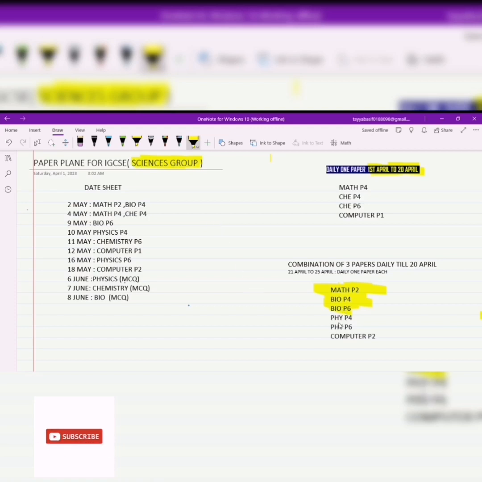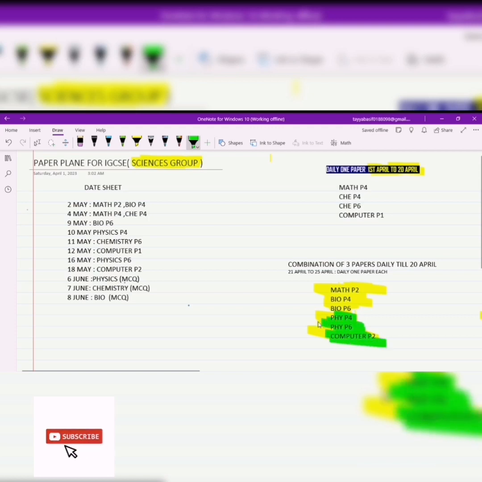You can use any sort of combination which you want, but you do not have to solve these 6 papers on a daily basis. You will choose any 3 and solve them on one day, and the remaining 3 can be solved on the second day. And you can use this technique from day 1 to day 20, which is from 1st April to 20th April. You have to do 3 papers each from this box till 20 April.